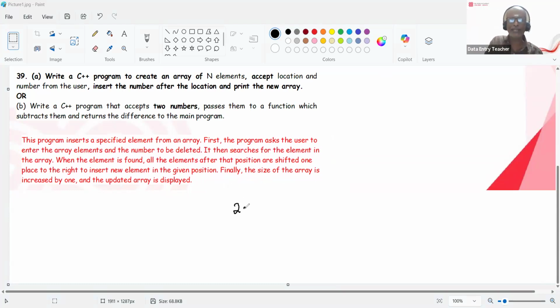Say, for example, you have 20, 30, 5, 10, 6, 4. Suppose you are getting the array elements through the input, right? Suppose I have to insert, say, 25 in this location. So I move the 4 to the right, move the 6 to this position, move 10 here and move 5 here. And then I push the 25 to this place.